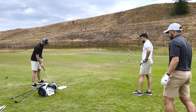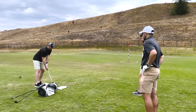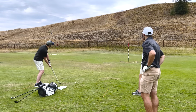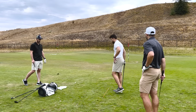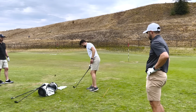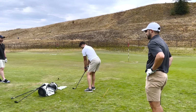First up, the sand wedge. Make sure you lean left, check the runner, open the hips, and then just focus on distance control. Solid contact. You hear that sound difference and see how his ball checked up? Great. All right, what club is this? Sand wedge again. All right, now you're checking the runner on third base, lefty.